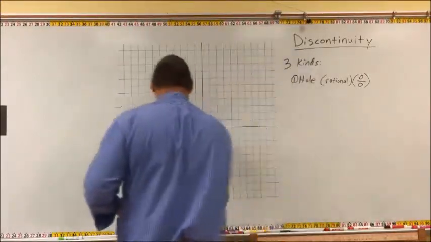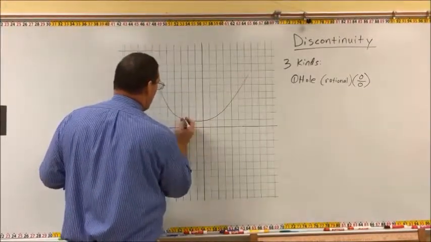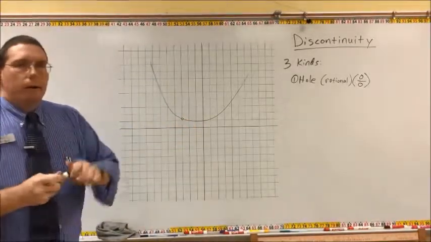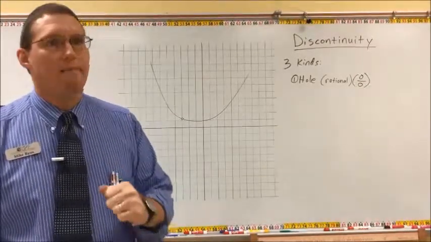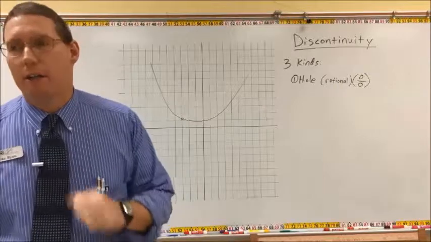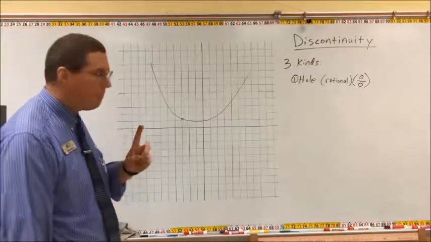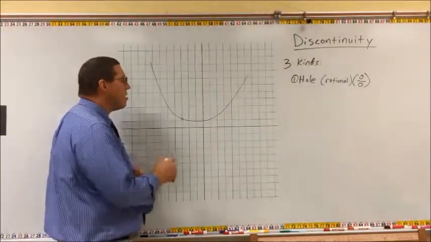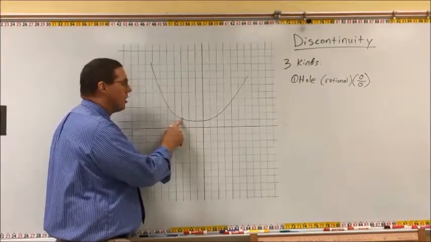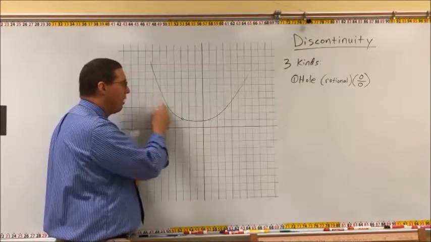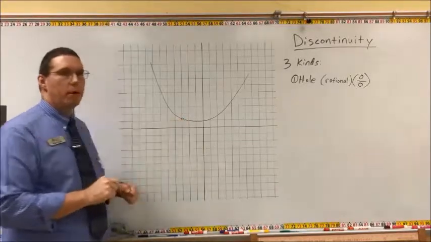Now, here's the interesting thing about a hole, though. Watch this. If I have a graph here, and at an x value I have a hole at that x value, this is hugely important. I cannot possibly overemphasize, even if I spent the entire class period talking about it, I cannot possibly overemphasize this concept. Even though there is a hole at x equals negative 3 here, what is interesting about what the graph is doing from the left side and from the right side? What's interesting about that point?